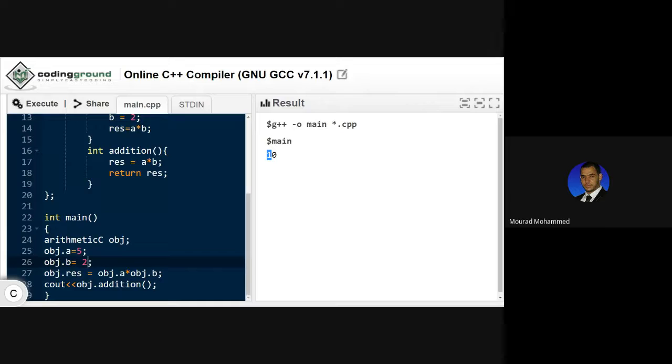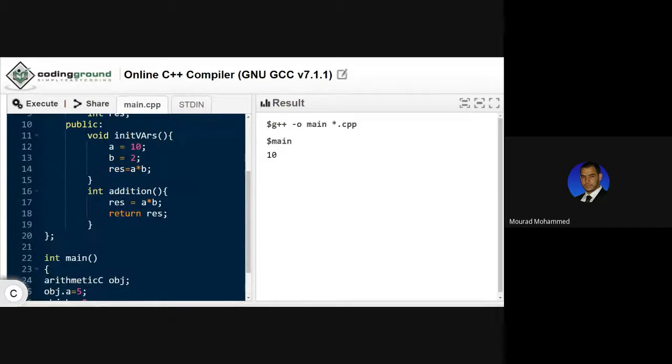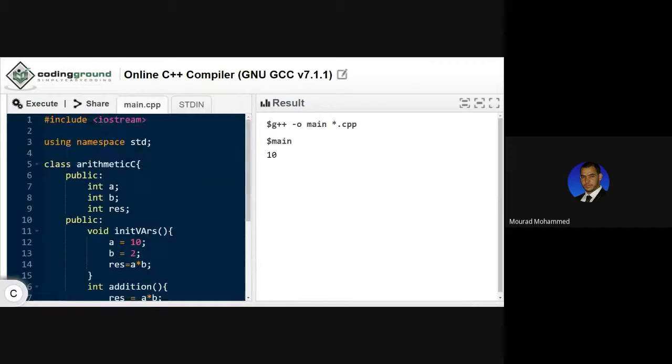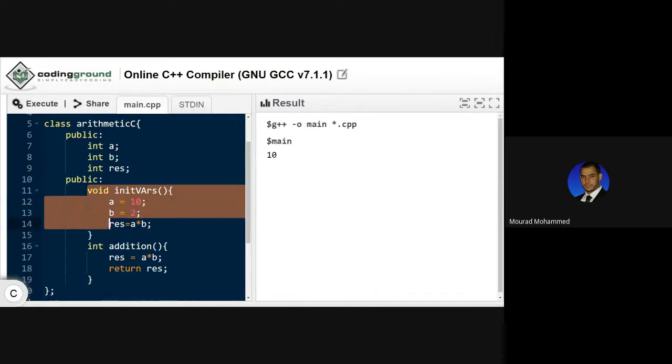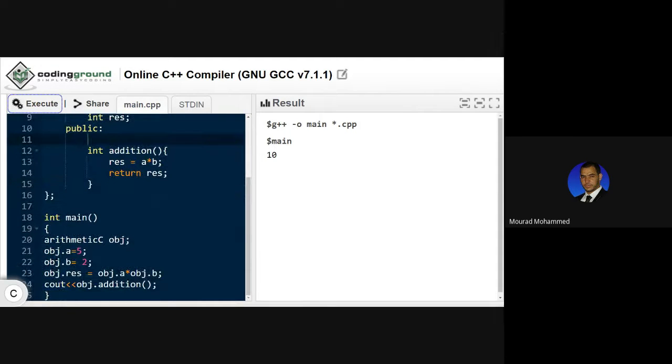It works very fine. So here we are having public access control. Directly we are initializing in the main. But this method here has to be deleted also. Not only that it is shortcutted for us and we can use it easily, but also this code we do not need. We have to omit it. It works very fine. 15, I'm going to say by 2. 30. So it works very fine. The process is perfectly running.